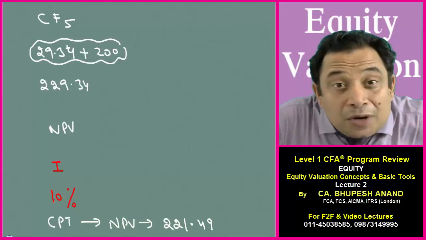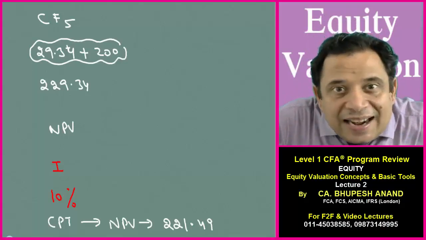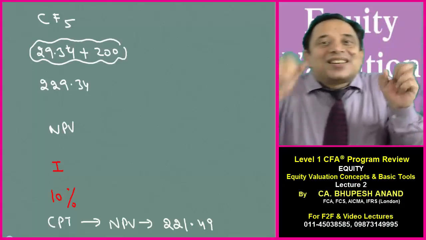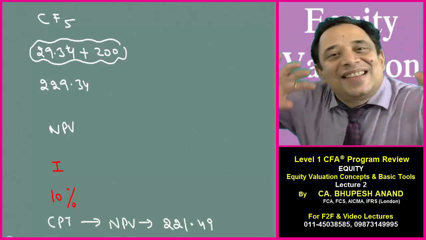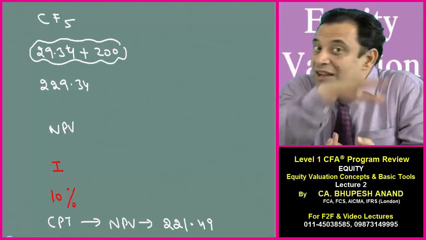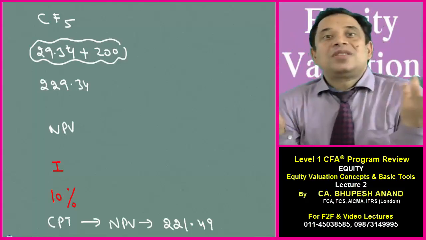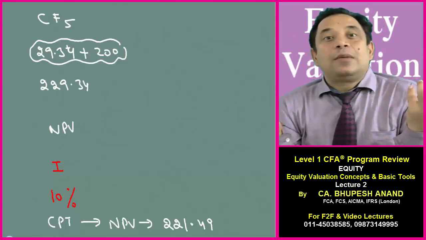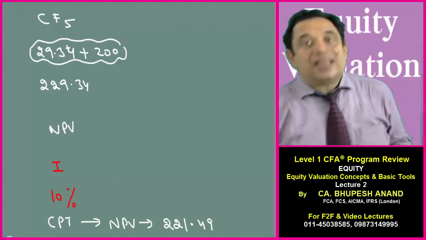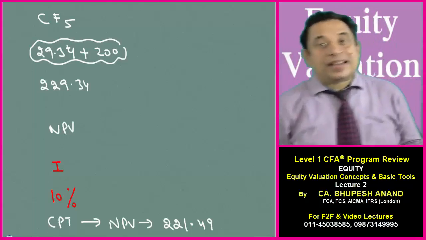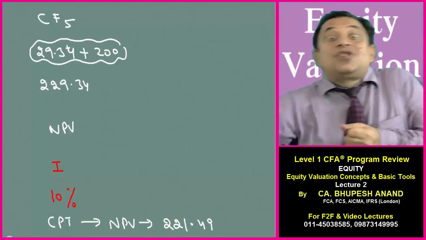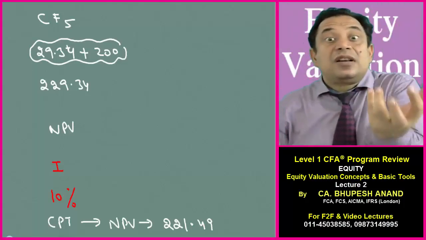So this is the important point which is to be taken into account, that at the end of 5th year, there are two cash inflows. One is dividend and second is sale price. Then I will calculate NPV. When I press the NPV button, the calculator will ask me how much is the interest rate, how much is the discounting rate. So I will put in 10% as the discounting rate and then compute NPV, and that is coming to be 221.49. So this is the present value of all the future cash flows which this investor will be getting.